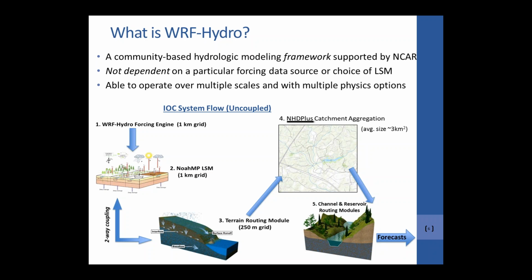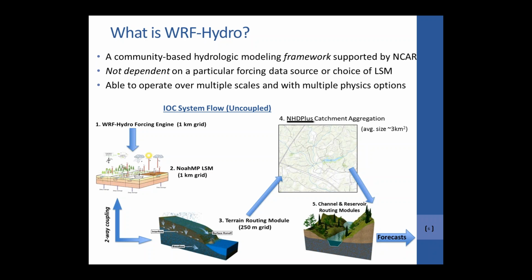We start with what we call a forcing engine. That takes input from various NWP atmospheric models like the GFS, the HRRR, the RAP, the CFS. It interpolates all of those down to the underlying land surface model resolution of the system, which is a very fine grid across the country. It's 1 kilometer. And this is the NOAA-MP land surface model, which we've chosen to use within the WRF-Hydro modeling framework. The function of this NOAA-MP model is basically to translate incoming forcing data like rainfall, snowfall, temperature, things like that, into runoff and into energy and water fluxes.